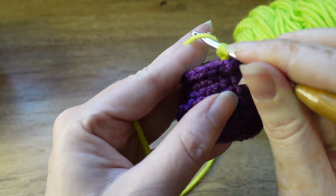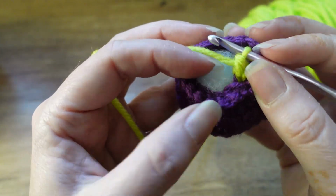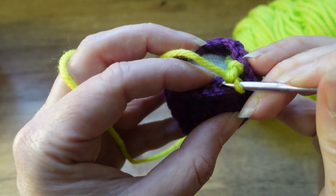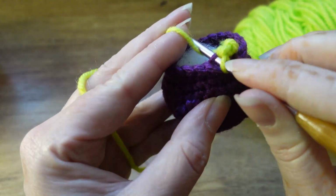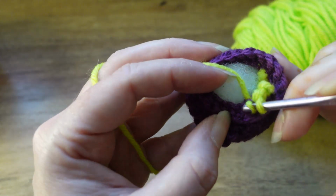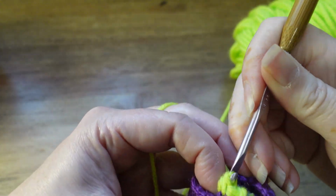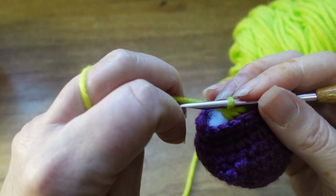Next part's going to be a little different. We've got a decrease, but because we only have that one loop to work with, we're going to do the decrease just a little differently. So we're going in to the next stitch, and we are going to wrap, pull up, and then we're going to go into the one right after and do the same thing. We're going to wrap, pull up, and then we're going to wrap and pull through everything left on that hook. So we're repeating that all the way around.